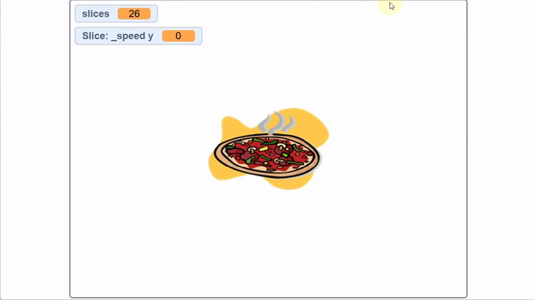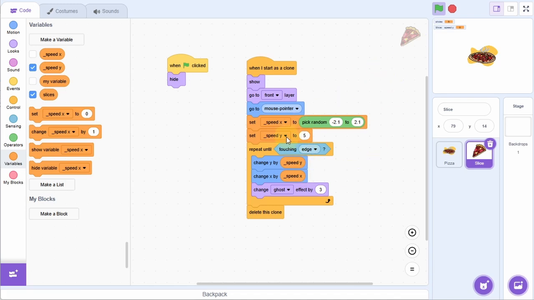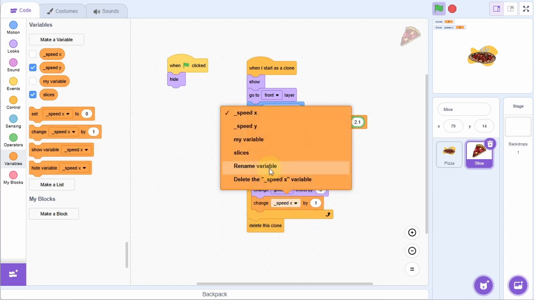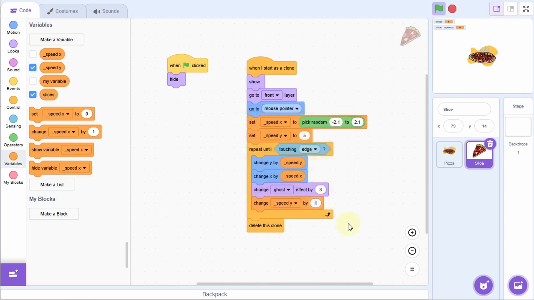We're missing one thing. If we do this right now, it will actually just move up. What I want to do is, every time it has moved, I want to change the speed in the up direction. So I'm going to say down here, change speed y by -1. So after the first lap through this loop, it will be 4. So it'll move up a little bit slower, and then 3, so up slower, and 2 and 1 and 0, it'll not move, and then -1 and -2 and -3 and so it'll move faster and faster and faster down.